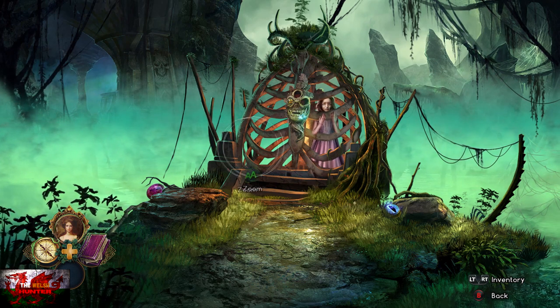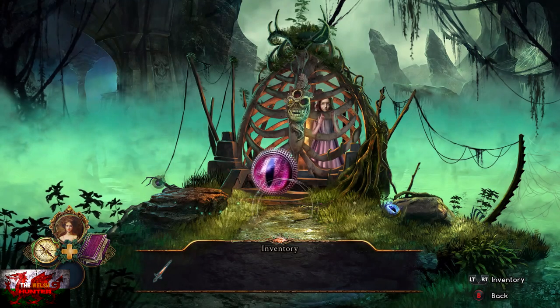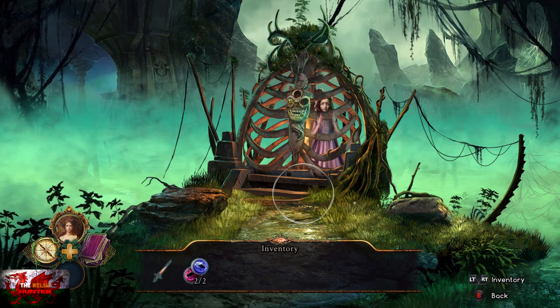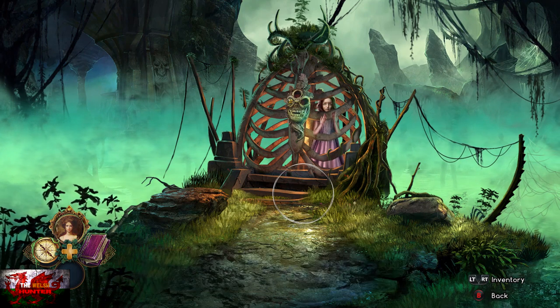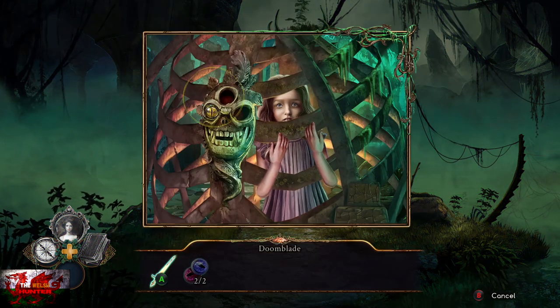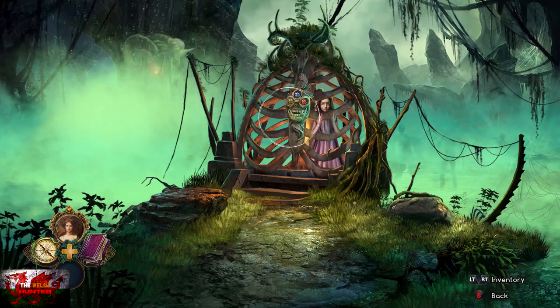Literally. So have a look at her if you want, but you need to grab two demonic eyes, one on the left, one on the right, very easy to find. We will be using the demonic eyes on the sort of skull ribcage thing. And, well, this is it. This is the final boss fight.